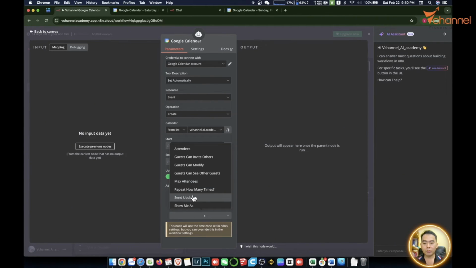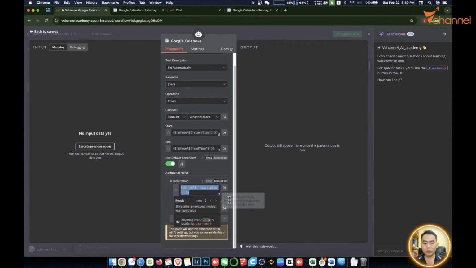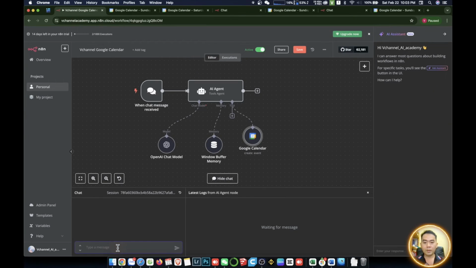Then there is another field that is summary. We will add 1 more field. Summary is a summary of the appointment too. This summary code is similar. Instead of description, now you just look at the word summary. Remember to switch to expression, guys. Now let's try to enter, go into this chat box: Create an event for tomorrow morning for cafe at District 1 at 8 a.m.